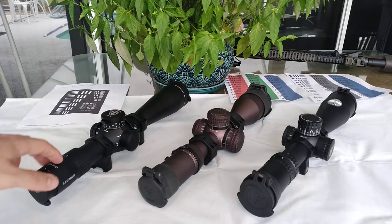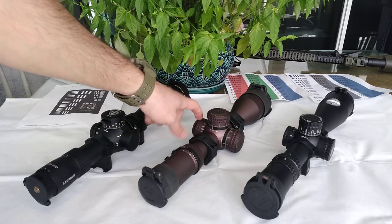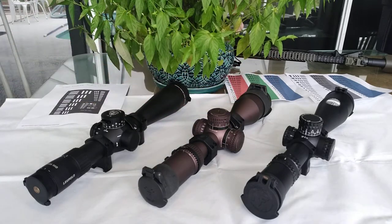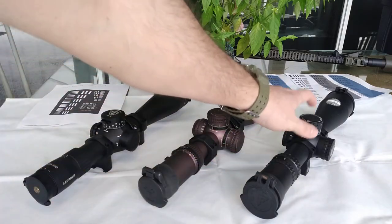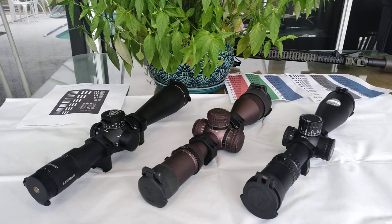Night vision capabilities — all three of them have night vision capability. The night vision illumination levels on the Vortex are way too high. When you crank it all the way up, you're going to see a whole halo on the objective lens — it's just way too much. The Leupold and the NightForce are more subtle and better suited for use with night vision devices. Of the three, only the NightForce has the capacity to switch between red or green illumination. Red is mostly preferred by hunters or people operating in green background environments, while green is mostly used for people deployed in Middle Eastern environments because of the contrast. What you're looking for is the best contrast against your background.